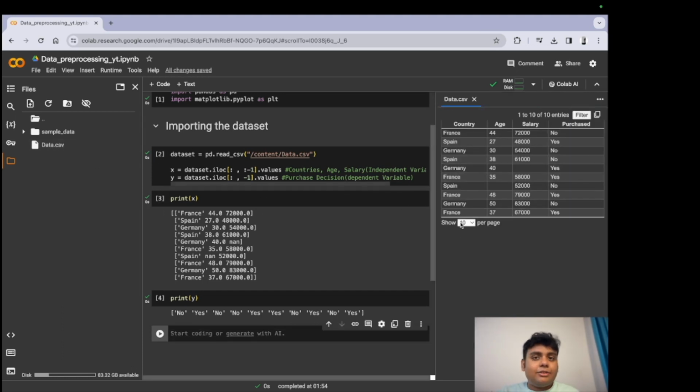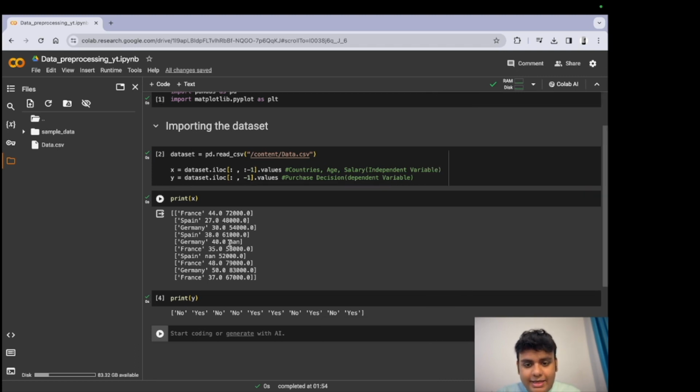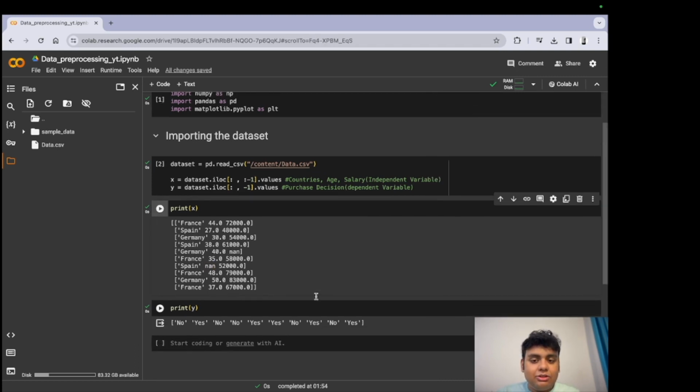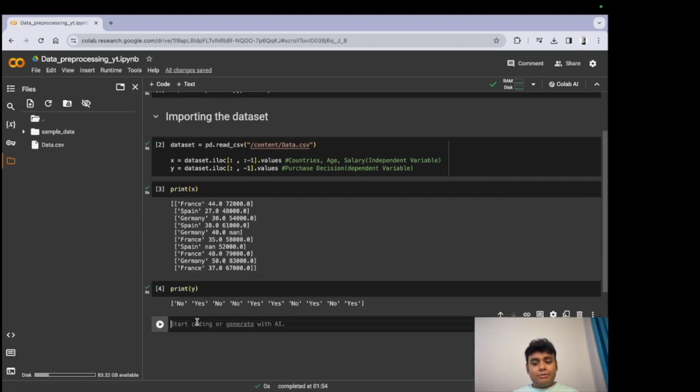Now, if your data does not have any missing data, you do not need to perform this step. Now let's see. We have some missing data here, here, here. And how do we understand it here? All right. We have some NANs, which means not a number. So we have some not a numbers which we need to deal with.